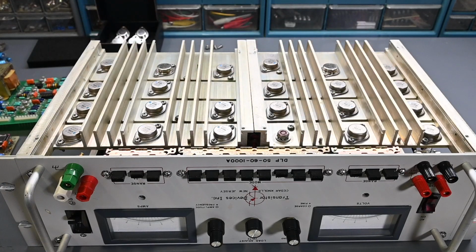So I tested all the remaining original transistors, and they all test perfectly fine, and they seem to be matched. The readings are very close on all of them. So it's all looking very good at this point, and also that replaced transistor did test okay. So I went ahead and just kept it. It's in my spare parts bin.